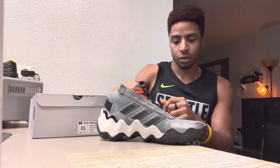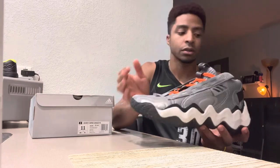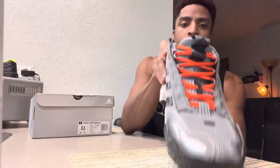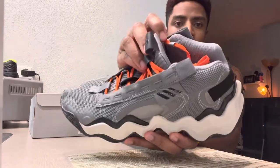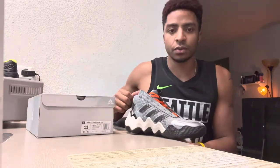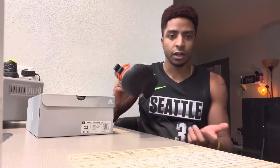And then 10 years later — which is now — Candace Parker has another pair of signature shoes. She had a pair 10 years ago and she's the first to have another pair, and then after her, Elena and Brianna also had some signature shoes. These came out a couple months ago in August. These are the tightest fitting out of all my shoes here. I got these in size 11 as well. They have a lot of cushion inside them, so they feel really snug. But all these shoes fit — I've tried them all on. They fit just like a men's shoe, with no difference except the sizing.